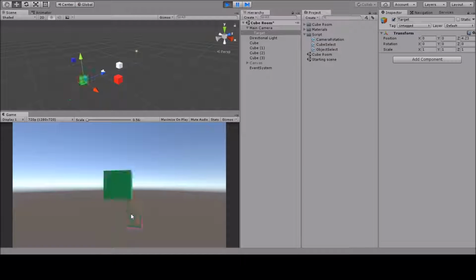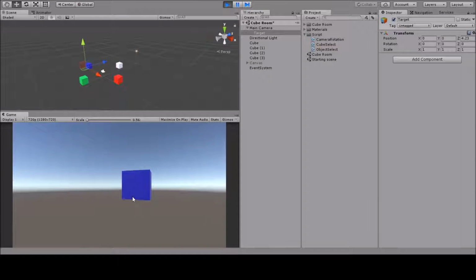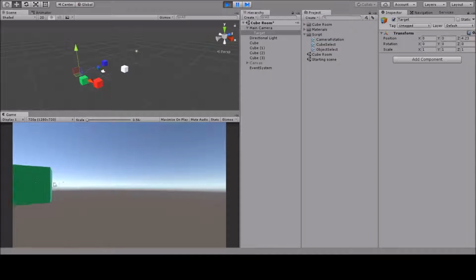I click this and it goes there. I click this and it goes there. They all transferred to where my icon was earlier. But it's still pretty buggy because nothing got deselected. And even if I do this, it's gonna transfer. If I do this, it's gonna transfer, and so on. So we aim to debug that.